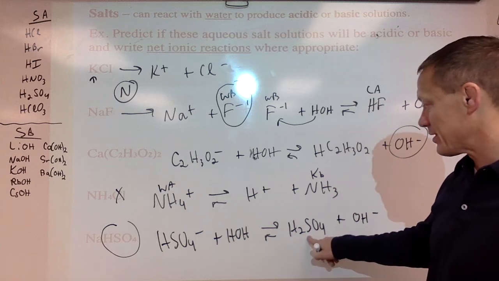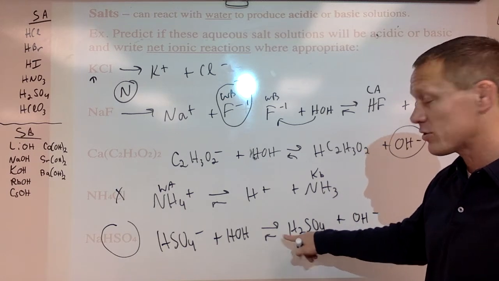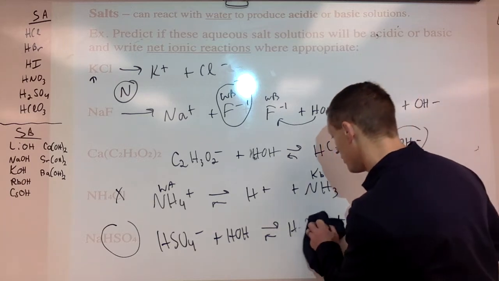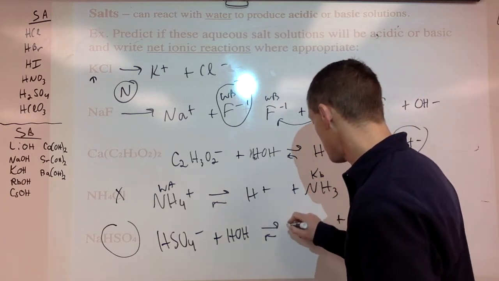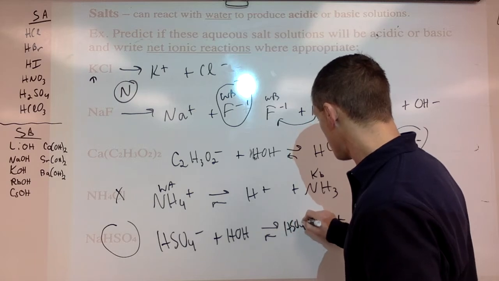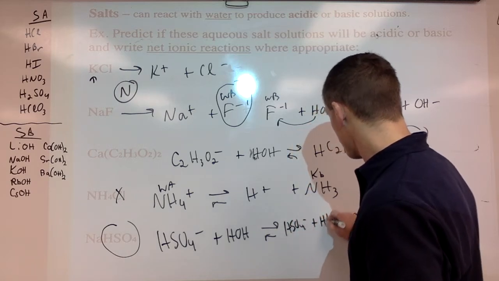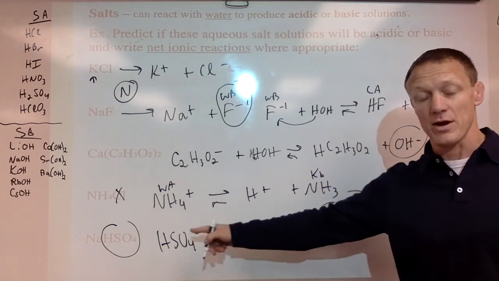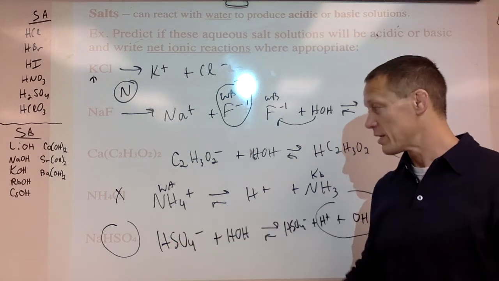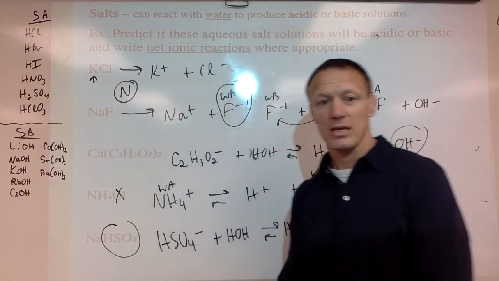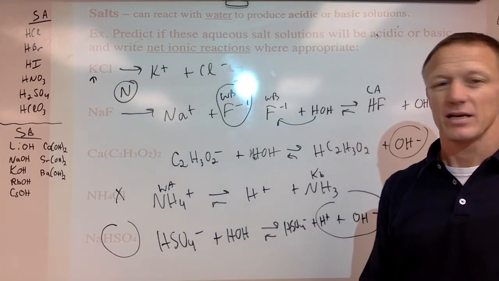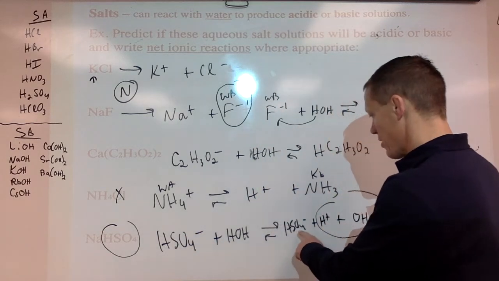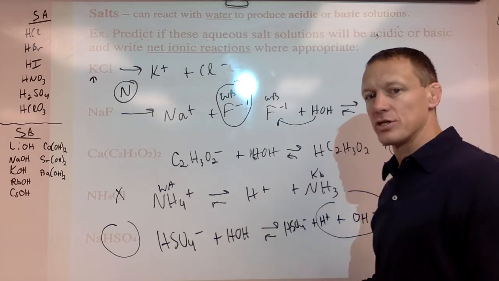If it makes a strong acid, that means this is going to dissociate. It's going to dissociate into hydrogen ions, only one, by the way. Hydrogen ions plus HSO4 negative. So if we make hydrogen ions and HSO4 negative, well, the H plus and OH negatives are going to make water. We'll be right back where we are. Okay? So this does not act as a base. I won't give you one quite like that one. It's a little bit tougher to understand, but since it made a strong acid, it would dissociate right away.